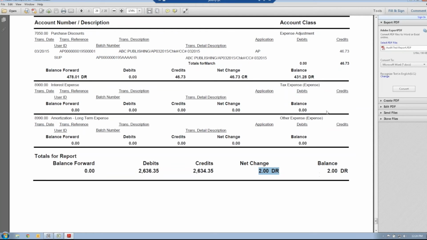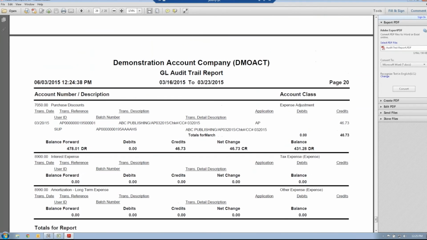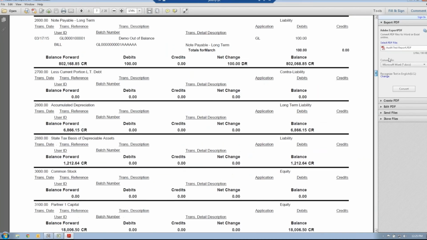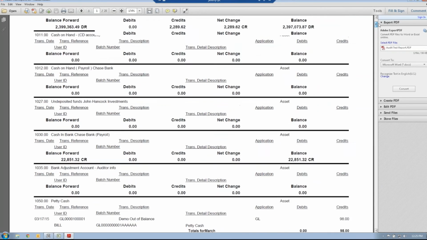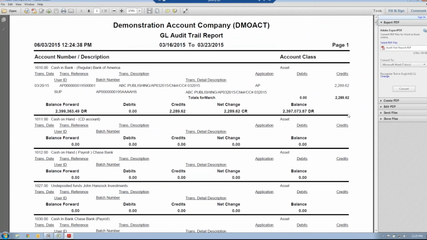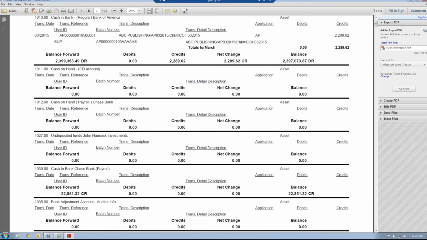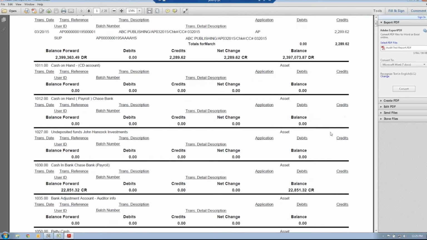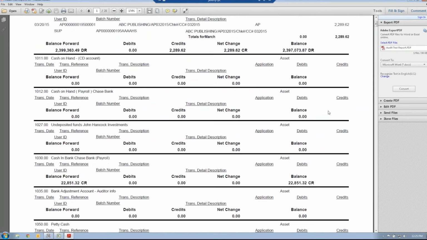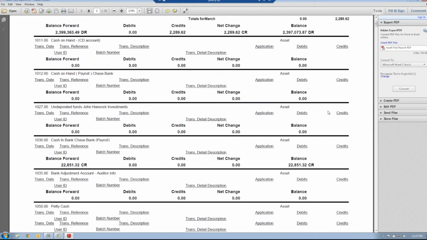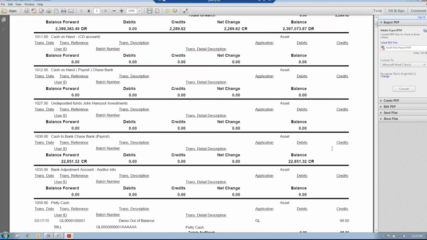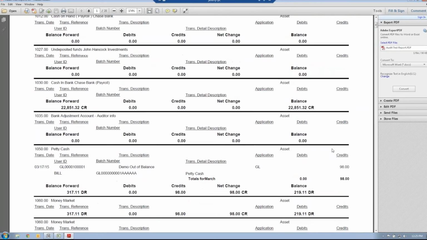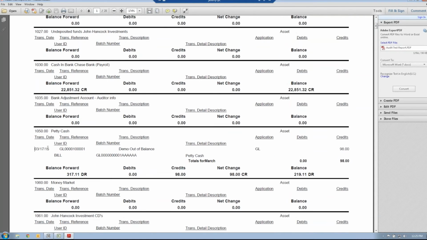So now that we've done that, we can go back up and look at our report to figure out which account is out of balance, which account is showing that out of balance there that doesn't belong. So this is going to show every account. So we're looking for a transaction. So we have a transaction right here. We found our first transaction on the report for $98.